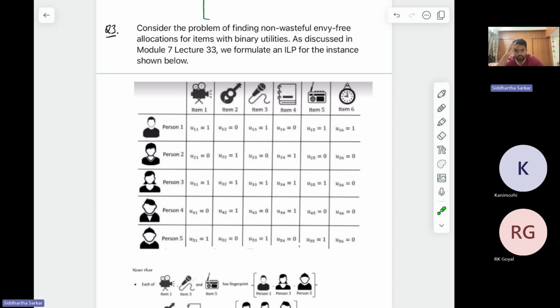So you can also see the screen. These items have to be allocated to these people so that everybody is happy. Happy means envy-free. Nobody should think that the other person's allocation is better than his own allocation. That is the objective. To do that there is an ILP formulation, and then you can solve the ILP, and there are certain FPT algorithms for that ILP. That will give you some allocation where envy can be minimized.